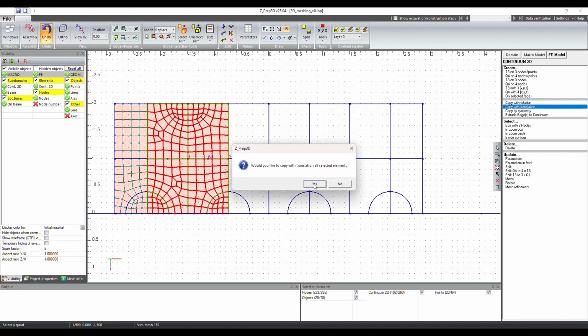Copy with translation, and the spacing along X is 1.5 meters, and I copy it twice.